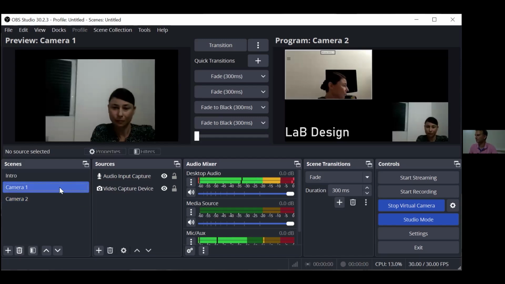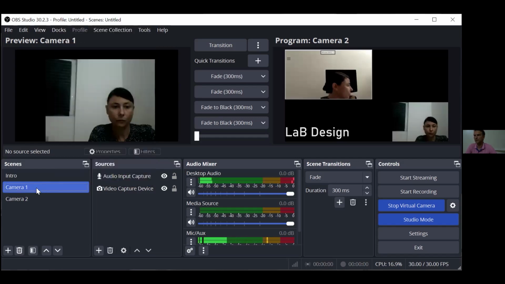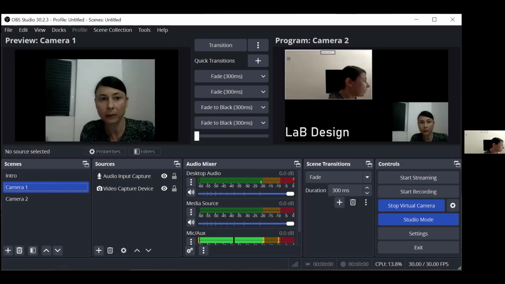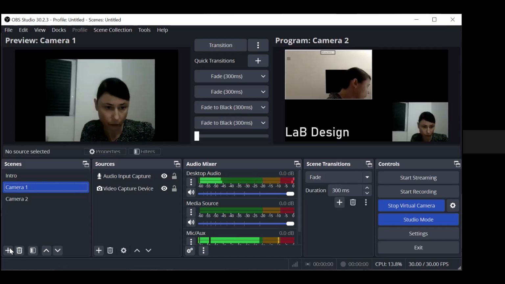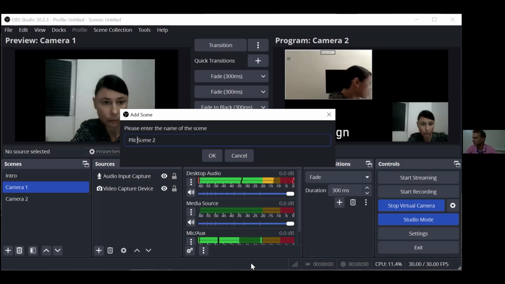For those who have their OBS open, you can do a similar setup. You can name the intro you have prepared or that you had already designed in the other lesson. And then you can put camera one, camera two, and then add a scene which is called split screen. If I add scene, where do I go to have a split screen? So you're going to create a new scene, right? Create a new scene. Okay. So that scene, you're going to name it split screen one. Or whatever name you want, but let's have split screen one.